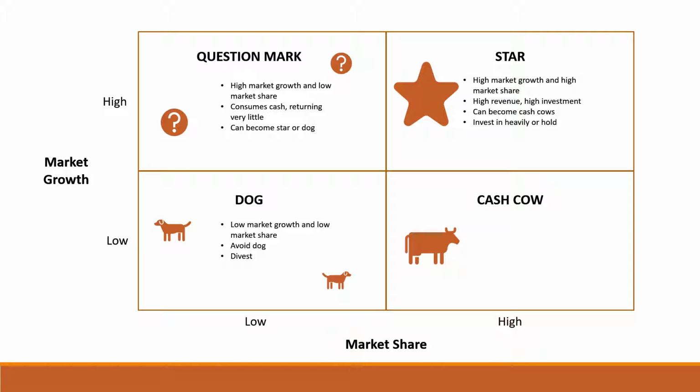The final segment of the BCG matrix is the cash cow. A cash cow consists of low growth and high market share. The benefit of a cash cow is they generate more cash than what they consume. Furthermore, a cash cow provides the capital to transition a question mark into stars, cover various costs such as administrative costs for a firm, pay dividends to the company's shareholders, or fund new research and development. Companies are advised to harvest their cash cows to reap the benefits they provide.